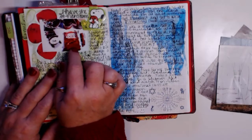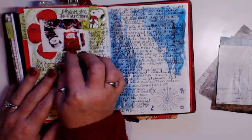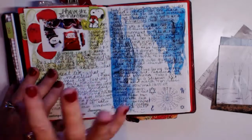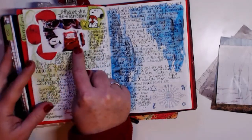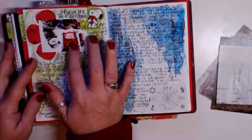I tried one in a little A6 size last year for the Halloween Chronicle things, and it turned out kind of cute because I actually had quite a bit of Halloween stuff, but I had it all different sizes, and I used it one day. Now this I'm actually going to use, and I created the whole thing. So I was really excited.